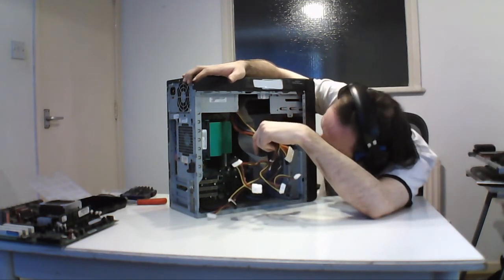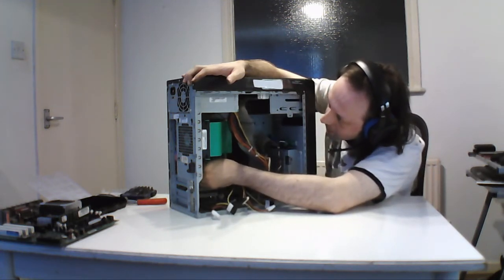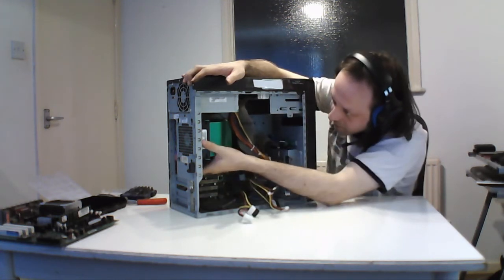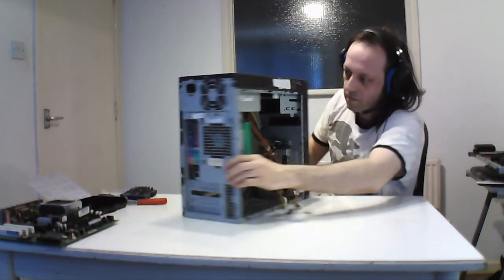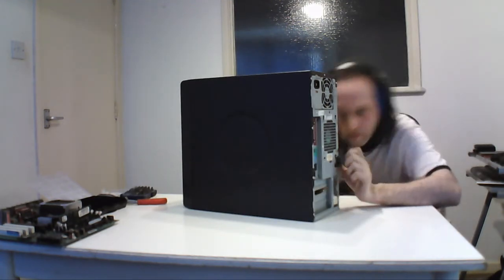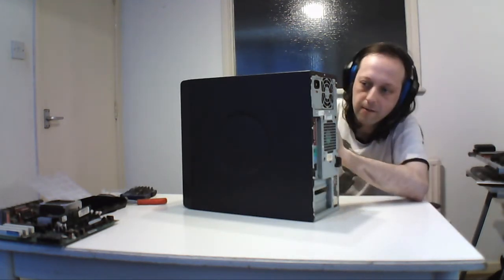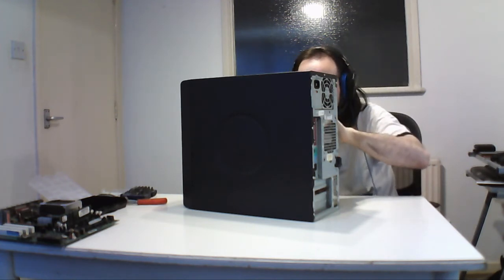So that's that. There's a 4-pin underneath here, hidden. Well, first thing I'm going to take the fan out. This is something odd that Dell did. Little latch under here. And it pulls down, opens up. And that's the little.